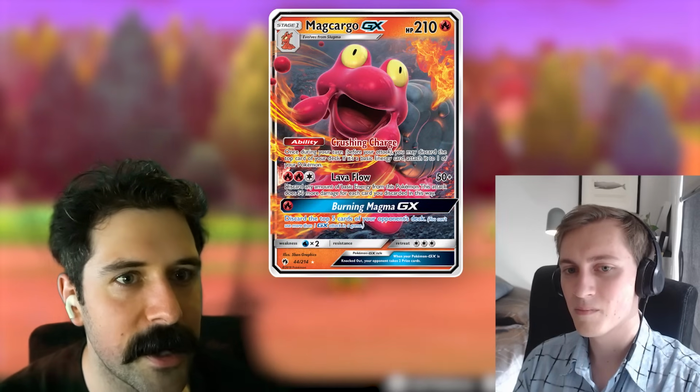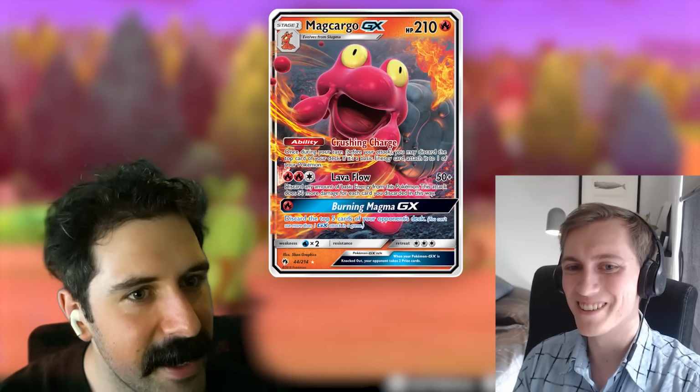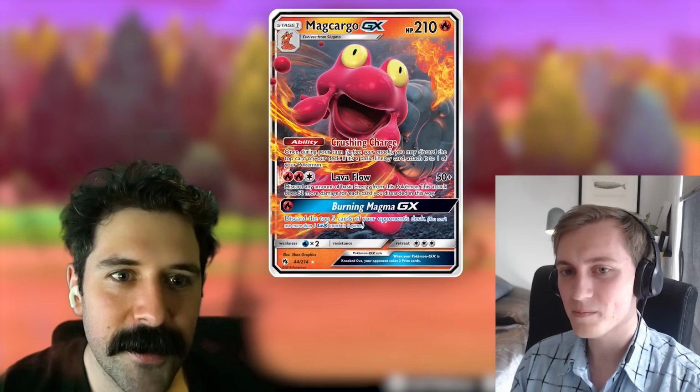And also, Magcargo is just a cool Pokemon. Gotta be one of my favorites. Get a Magcargo plushie sitting up there somewhere. He's pretty cool. Was it good before Welder though? Alright, I think, you know what? I'm kind of stuck on this GX attack 2 a bit.